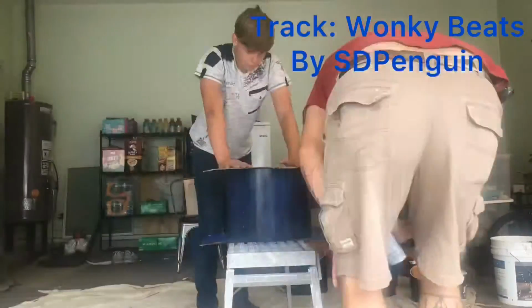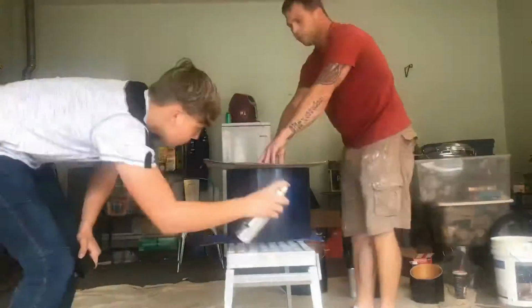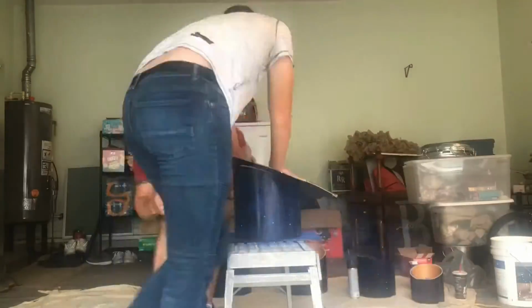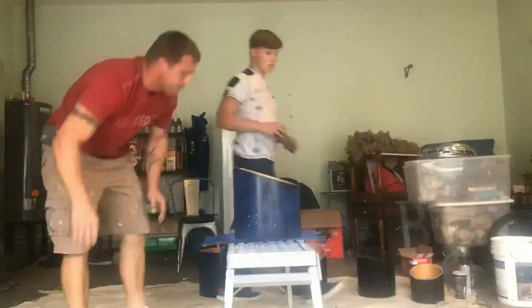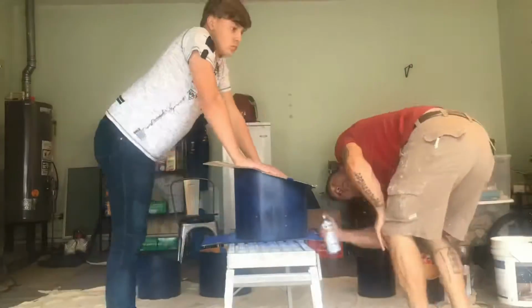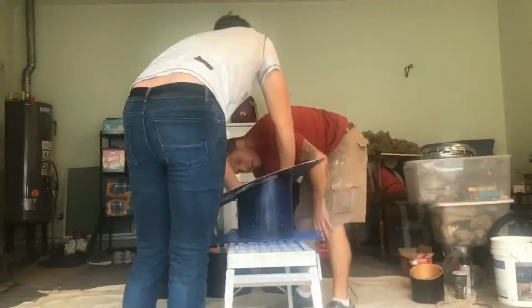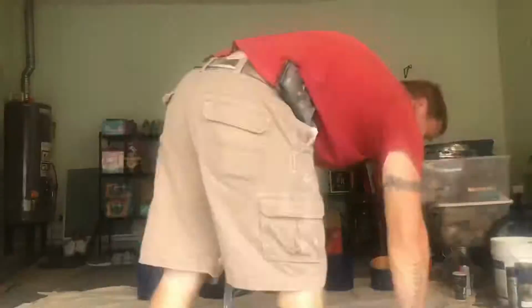So this is the next day when we are painting the drums blue and putting a little bit of black shade over the blue, just so you get the more deep cloud effect. And so basically what we do is we just hold the spray can kind of far away from the shell to get a nice faded look. So this is what they looked like after we put the paint on it. So yeah, it looks pretty cool.